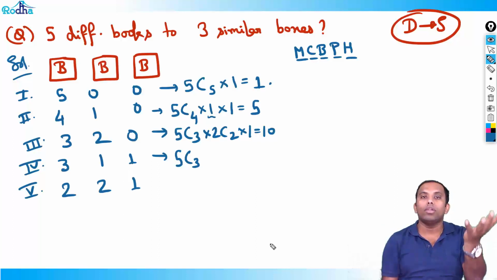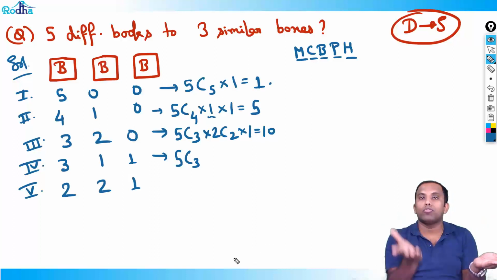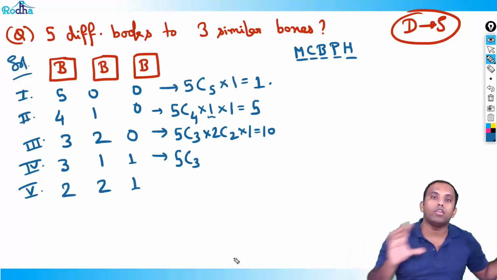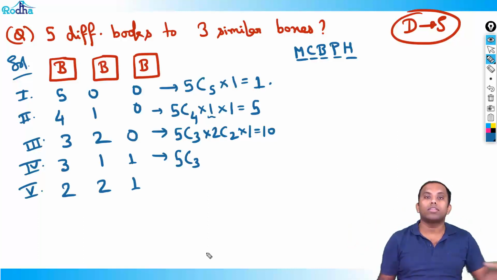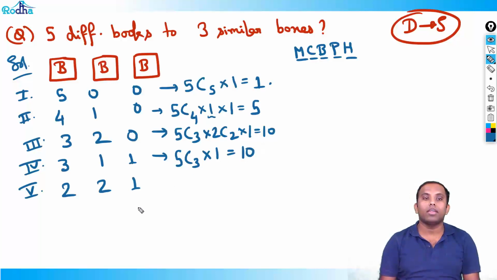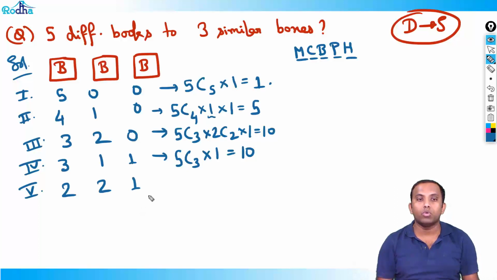So that's why one group of 3 books, one group of 1 book and one group of 1 book. There are 3 groups, right? Putting all the 3 groups, that is 3, 1, 1, in only one way in any of the 3 boxes, right? So only one way. So 5C3 into 1, this is only 10. This is 10, right? Okay, now 221.